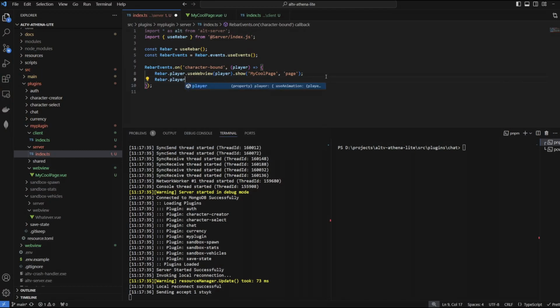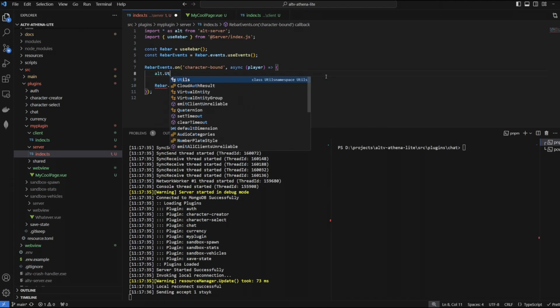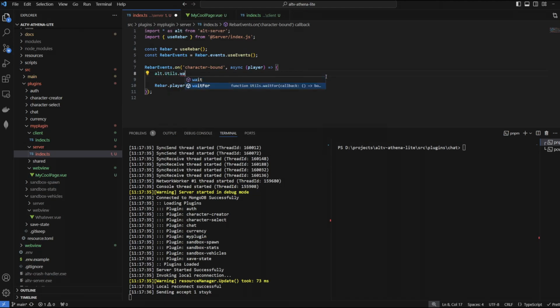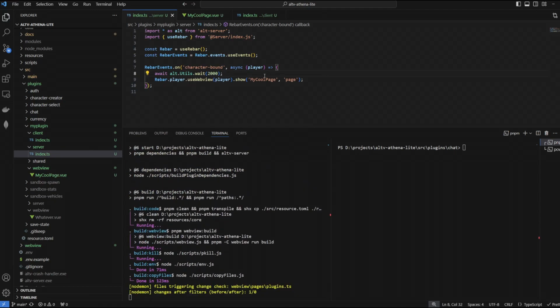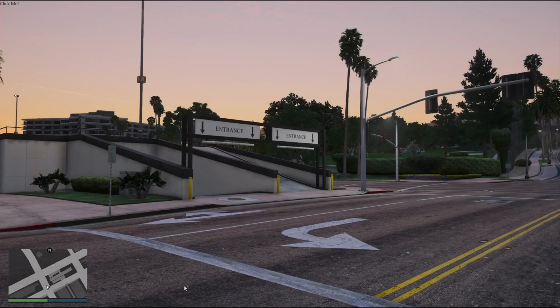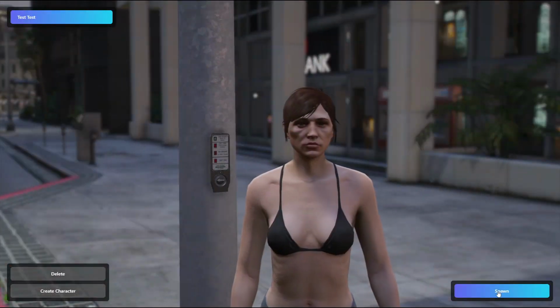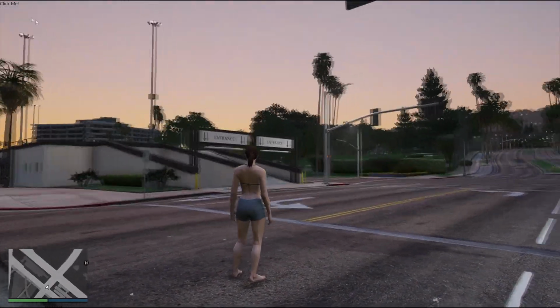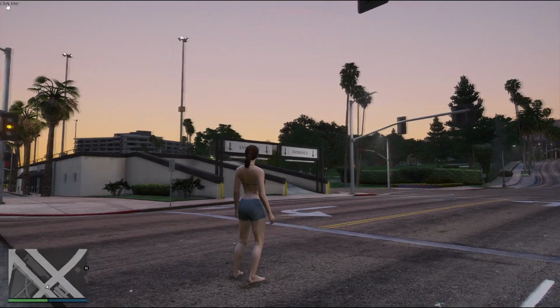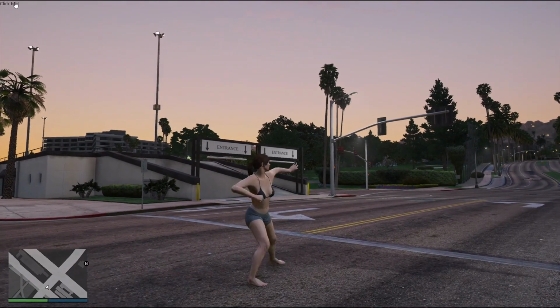I think that's truly because we log in pretty fast. So this event for the page change might still be midway through the previous page being closed. So what we can do is just do an alt utils wait. We're going to wait for maybe 2 seconds, and we'll do an await in front of it. That should be sufficient to give us a little bit of time before we show that page so that everything renders correctly. Let's go ahead and hit spawn. And there we go. Okay, I have my mouse over here in the top left, and you can see there's a little button up here. It doesn't look like a button, but you can click it.